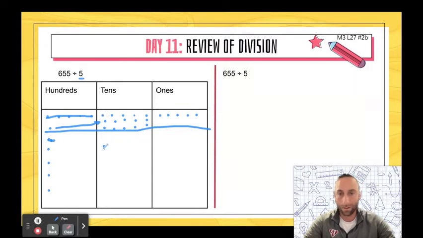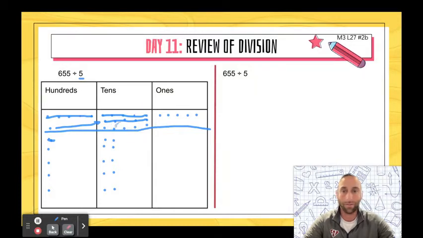Now I'm going to divide all these tens into the groups here. So here we go. 1, 2, 3, 4, 5. So that's the top 5. They're done. I got another 5 here. 1, 2, 3, 4, 5. That group of 5 is done. All right, you're really seeing the division here, and you're actually doing it yourself with one of the tools that you know you could be successful with. That's the place value chart.